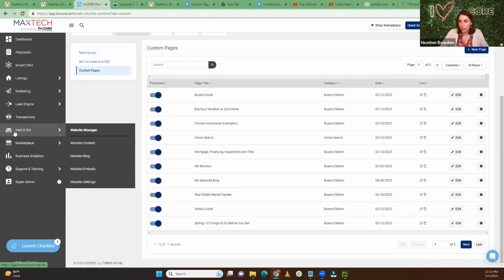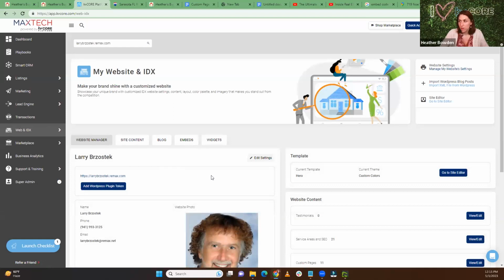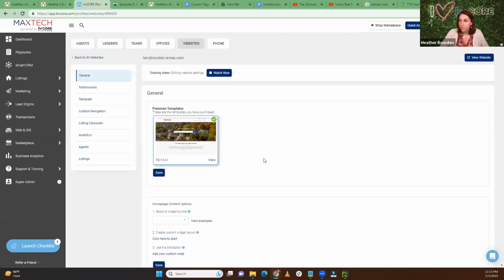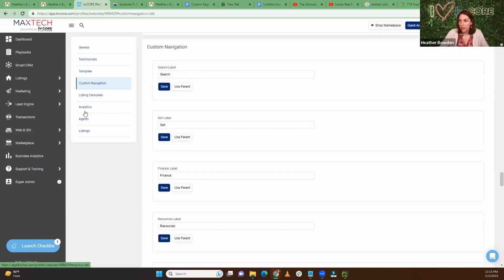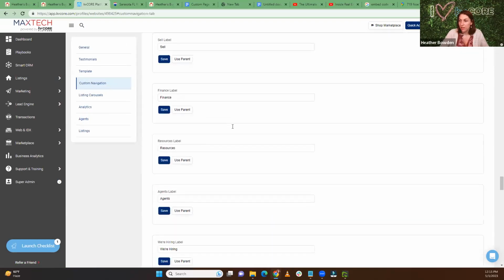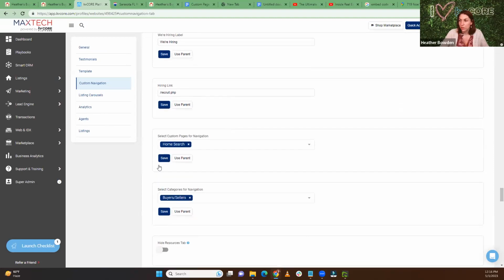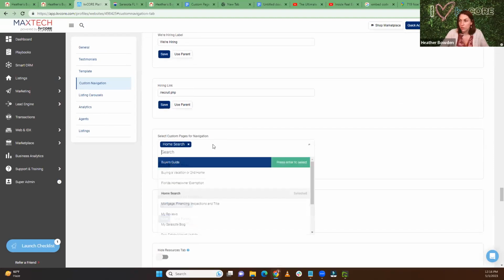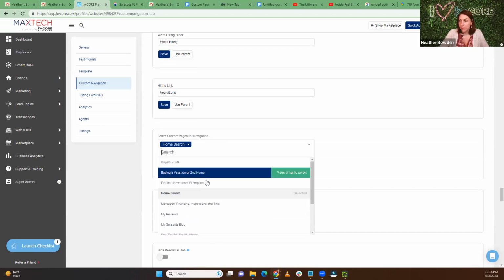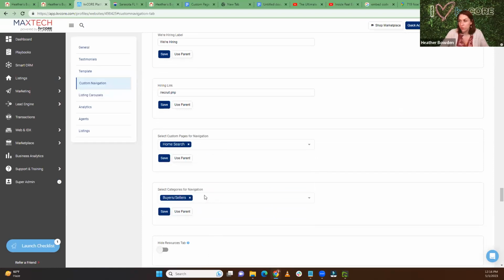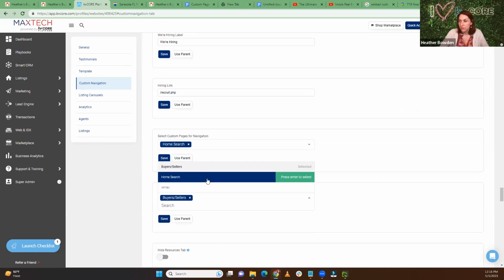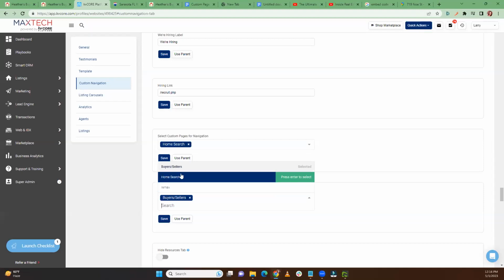Then you'll go to your Web and IDX website manager, and if you click edit settings, then on the left-hand side, you have custom navigation and click on that. Then just scroll down to right here. These are all the different pages you have that you could choose for your navigation, or these are the categories. So you saw that you had a category of home search. I think this is pulling from broker, but yeah, you could add that if you wanted to.